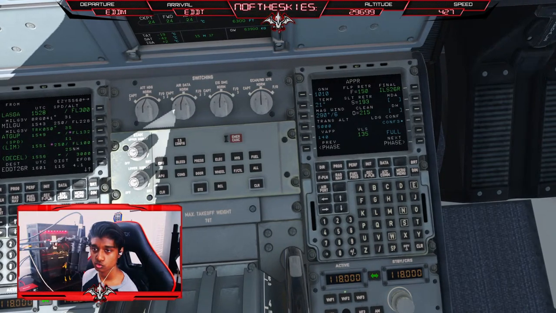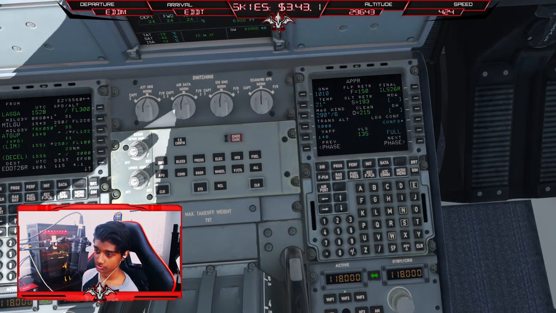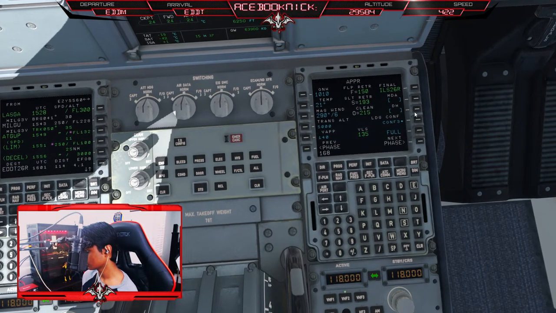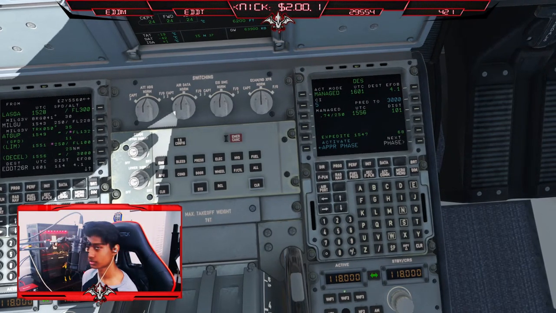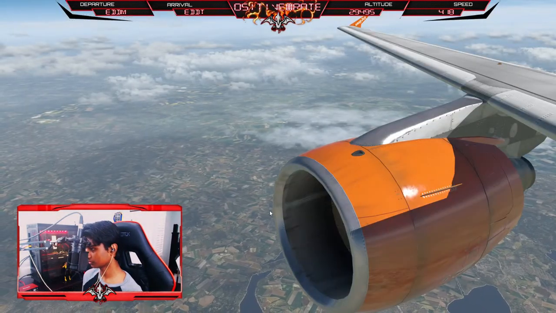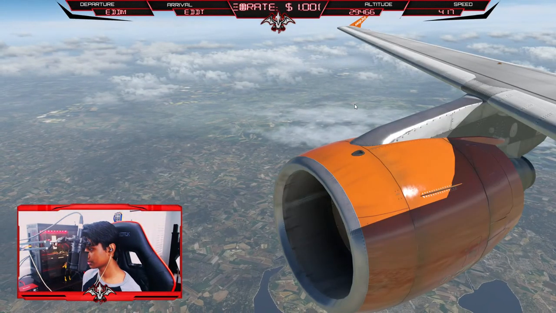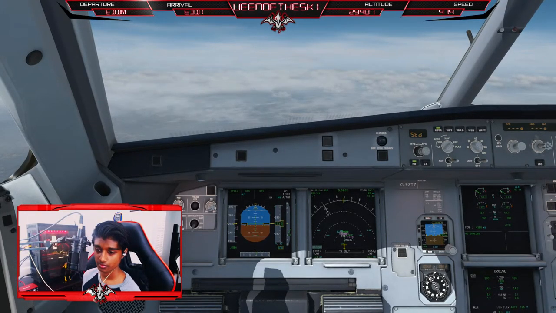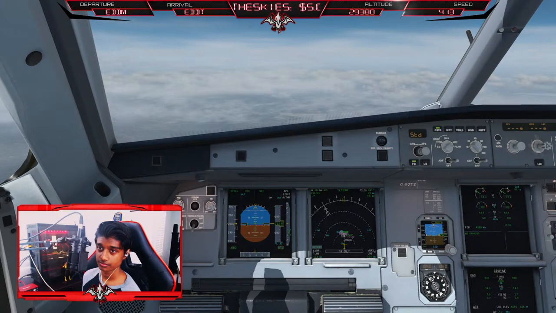ILS 26 right. Okay. Looks like we're gonna go 168. And here, and that's good. Okay, that's all in. We're now on our descent. Here we go. On our descent in.